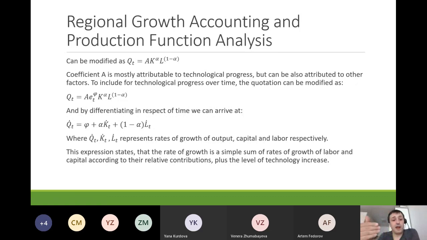The only thing I'm going to add to this now is, if I take the Cobb-Douglas function and differentiate it with respect to time, I basically get the change of product, which is the GDP growth. And this function becomes this one, and it says I add capital, the impact of the capital, I add labor, the impact of the labor, the change of technology turns into some kind of constant, and bang, this is the GDP growth.